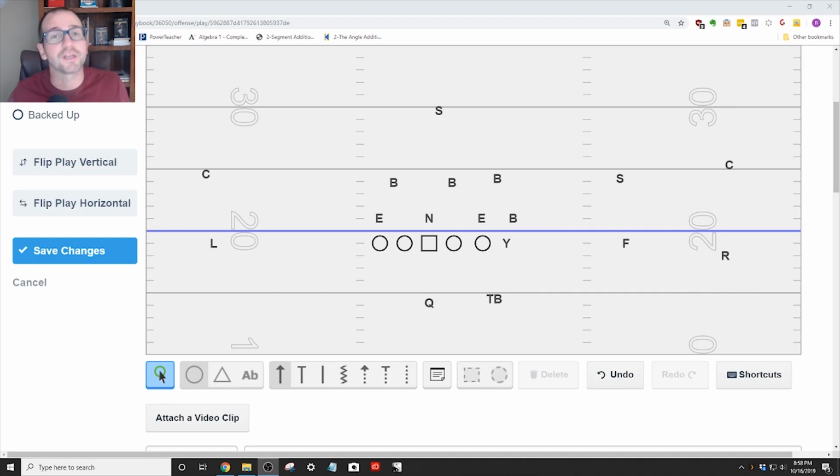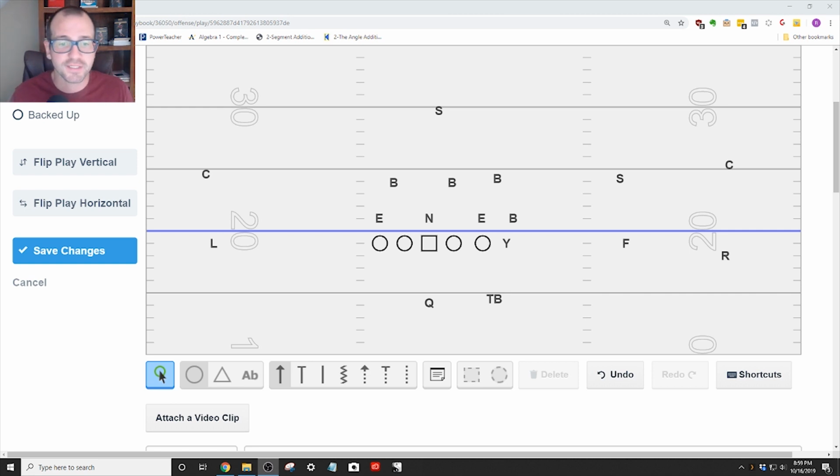The next way we run it is at a 3-by-1. You can call this trio, you can call it tray, you can call it trips, you can call it early, whatever you want to call it. Just know that it's 3-by-1. And for this diagram, I'm going to show you how you can run this with something else. So let's say you want to run it with outside zone.